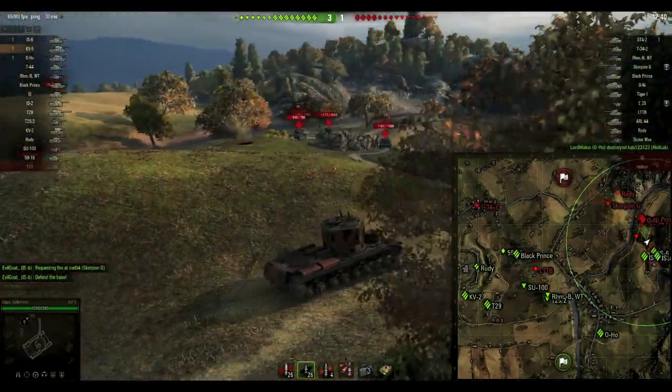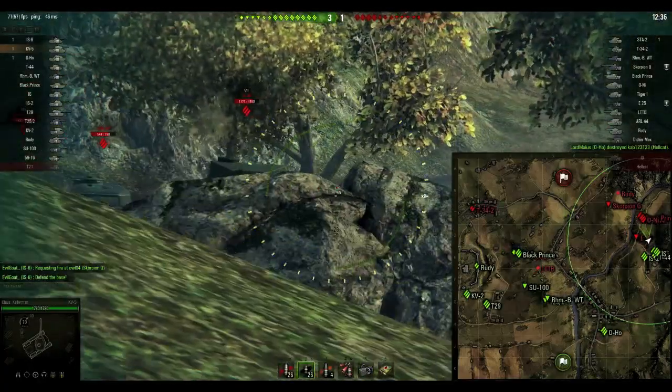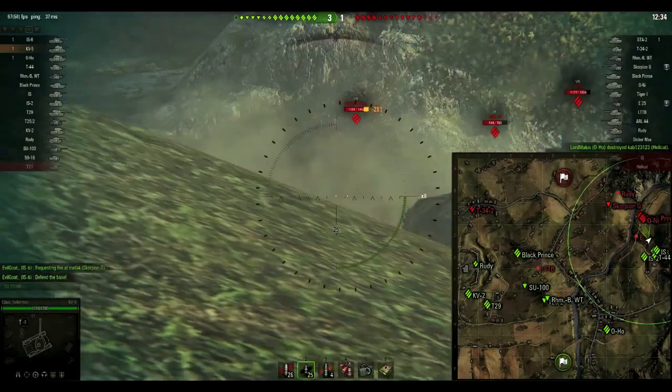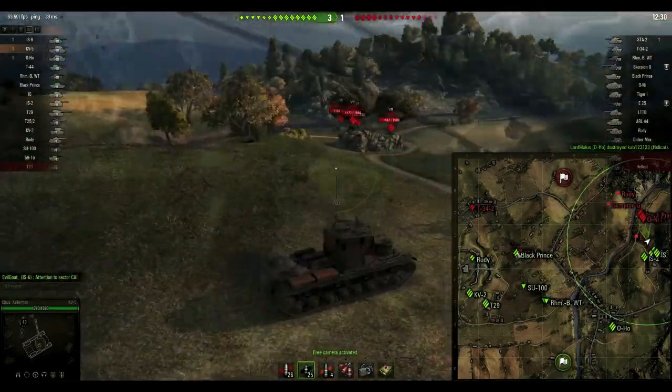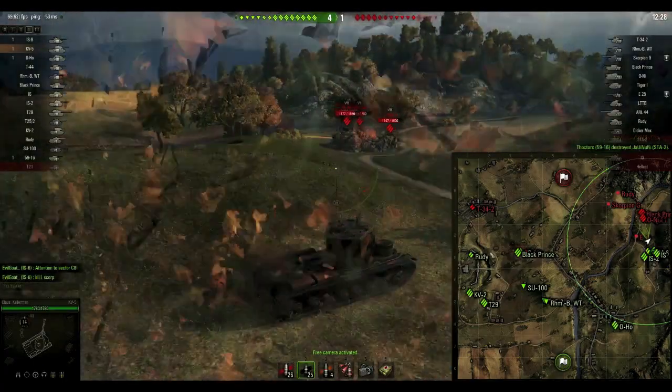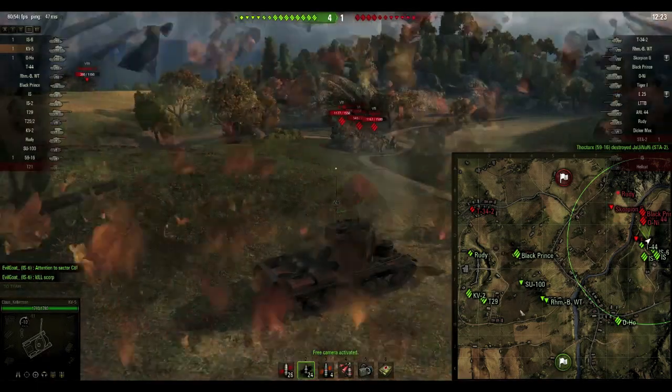And you can look at minimap, we've taken pretty good control of west side too. Black Prince, Rudy, KV2, everybody moving up and being more aggressive. You see this side? We have control of middle here. These guys moved up so they can shoot across. So west side is looking good, all right?